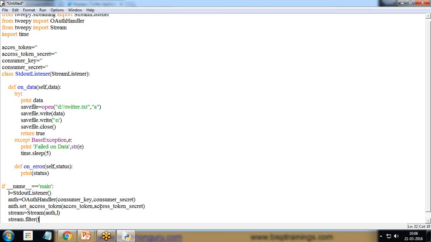So I'll specify that it will track only them: track is equal to Salesforce, JavaScript, Python.